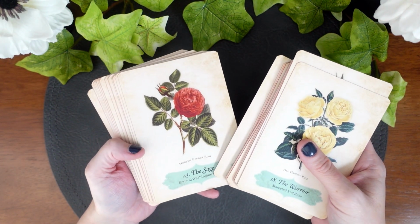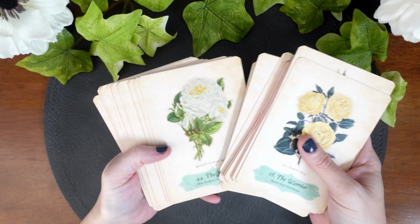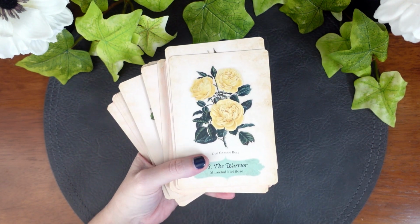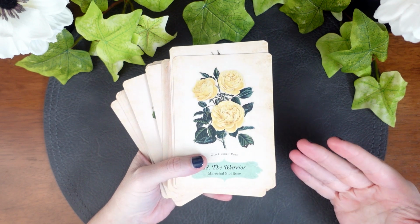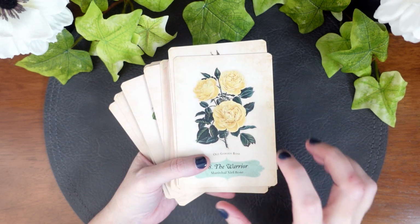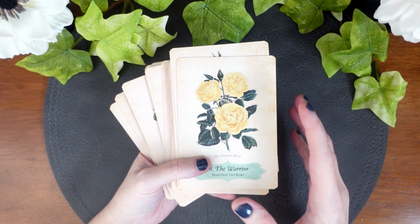And the thing that I really like the most about this is that the cards have kind of like archetypes on them rather than just sort of traditional Oracle keywords, which means I get to use this deck in a little bit different way than I do my other floral or botanical decks that I have. So it's really cool. I really enjoy it.